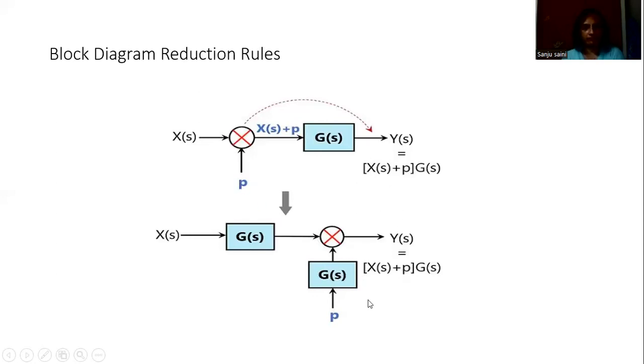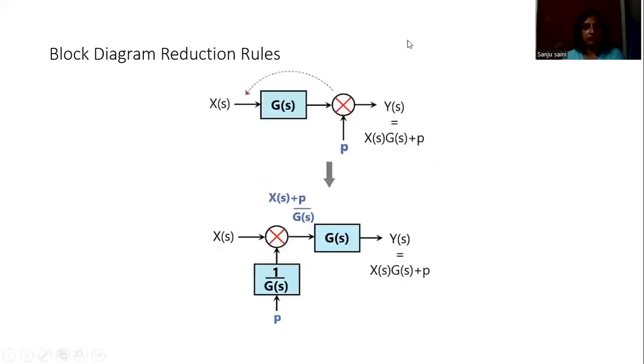This you can check yourself. Only if we provide a block G(s) over here, the overall output that we are getting from this particular block will remain the same. So we have to provide a transfer function G(s) in the path of the summer. Then similarly, in case we want to move a summer ahead of the block, then we have to add a transfer function 1 by G(s) in the path of the summer. Only then the output will remain the same as it is.